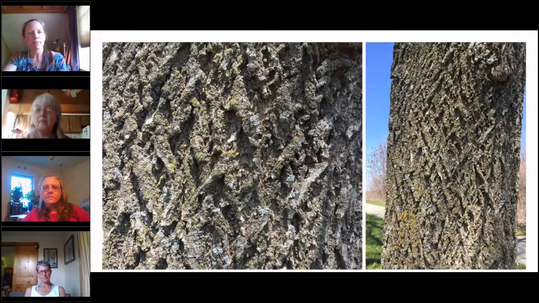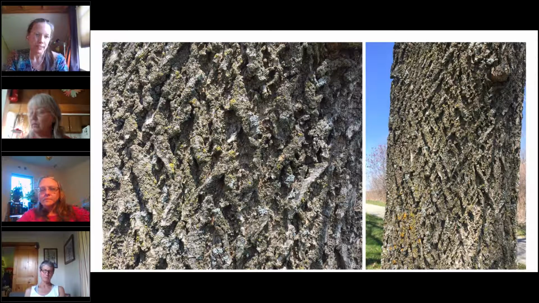The bark, this is the bark of a pretty mature ash tree. And this is classic diamond shaped on it. It's quite rough bark. If you were looking without leaves in the winter months, you might find some other trees that have a similar bark to this. The easy lookalikes for the bark are Norway maples, which are generally a city tree. They're invasive trees, so hopefully you're not seeing them too much in your woods. But without the leaves, the bark can look a little similar. Once you do see leaves, the Norway maple has a big old maple leaf on it. You won't mistake it for anything else.